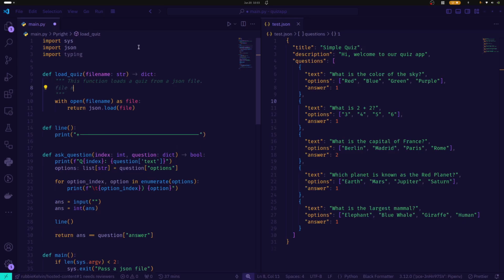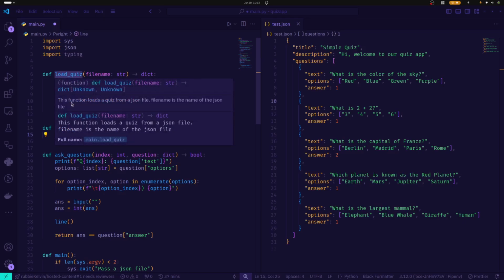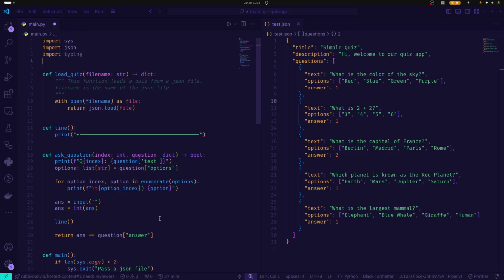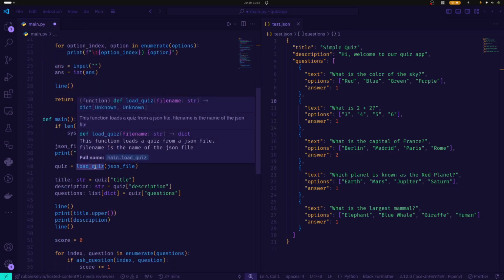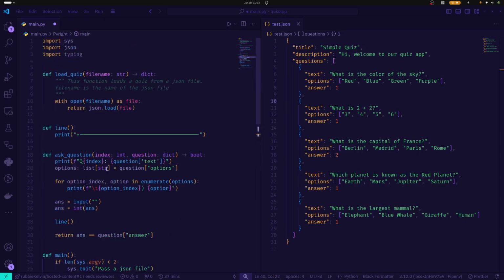File name is the name of the JSON file. So now this quiz has a description, and if we hover over the function, you can see the description here. This function loads a quiz, blah blah blah. So quite good.